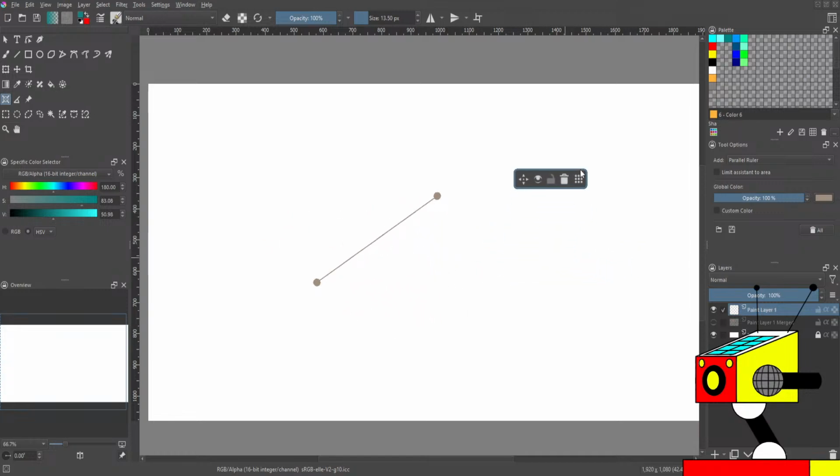Now, this tool, parallel ruler, does not determine how long or short your lines are. It only determines the direction in which your lines are pointing. That's it. So after I get done making this assistant, what I'm going to do next is go to brush and make sure snap assistance is on.